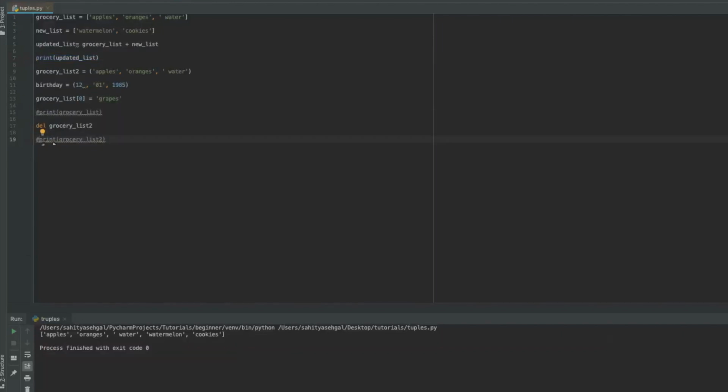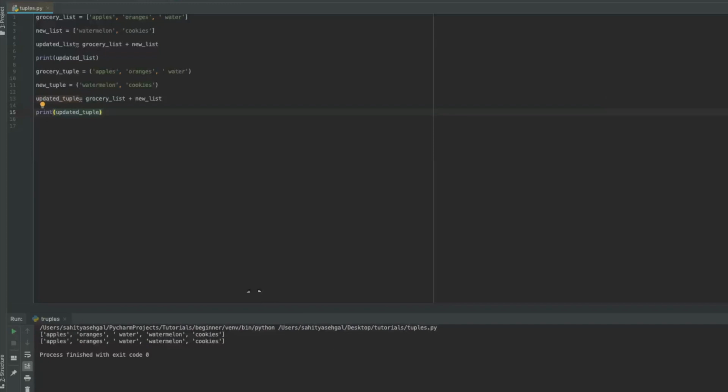And there you go. Now, the question is, can I actually do that with tuples as well? Let's find out. So let's say I added the same new list as a tuple. I should have two lists that are the same. So although I can't go and amend individual items within a tuple, I can, however, add items to a tuple. Now we're going to use this updated list, and I should probably just call this tuple to make things easier. So I'll call this grocery tuple. And there we go. So now there's no confusion. And the two are the same in fact.